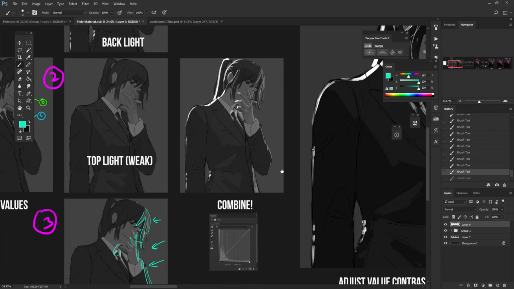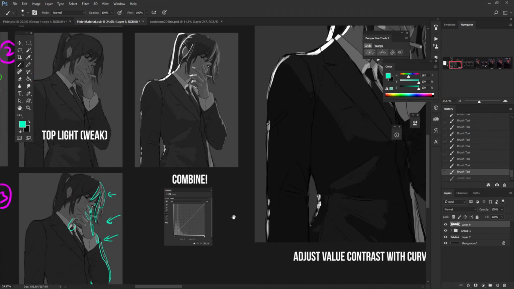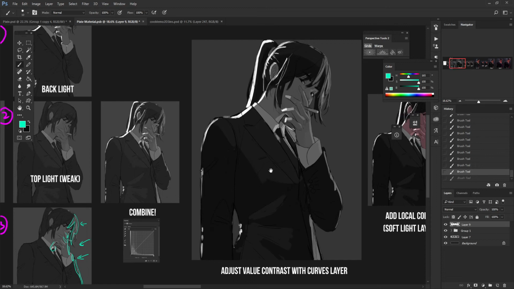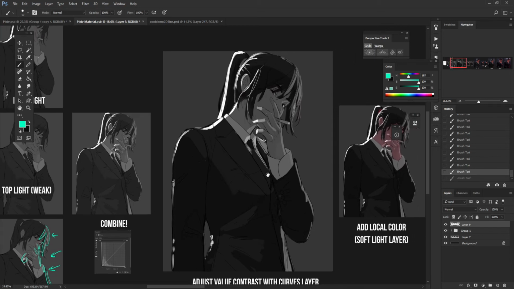So now we're done with this basic part, right? I applied the curves and played with it a little bit to achieve this next stage. All I did from here to here is use curves to darken the suit and the hair a bit to create a bit more contrast in the local values. And we're at this stage. At this point, I'm looking at the drawing and thinking, okay, we're quite close to the exact values that we will be using for the final piece. We can start introducing color.